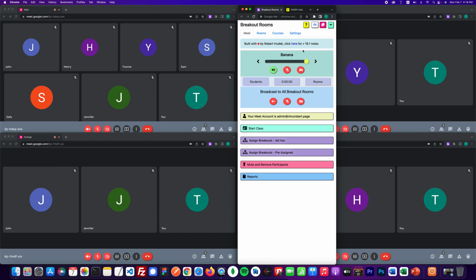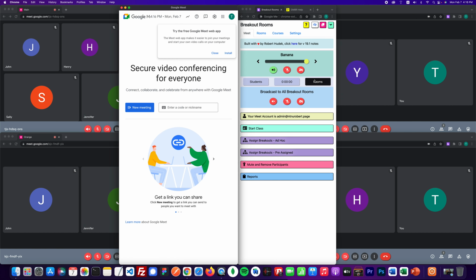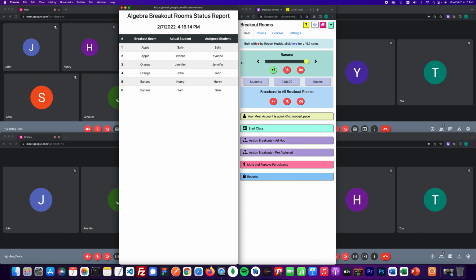And then the next one is rooms. It's the same information, but it's from the room perspective. Now, this hasn't happened to me, but some teachers said that you get interlopers. You get friends of people in your class that would invite their buddies to join in. They would email or text them the link and say, hey, come join my breakout room. So in that case, you could see in a particular room, let's just say the orange room, Jennifer invited a friend, Mary, to join in. And hey, what's Mary doing? Mary's not in my class, but she's in my room. Okay, so you can see that.